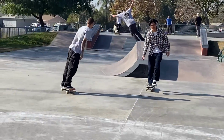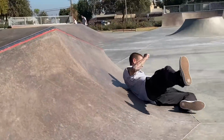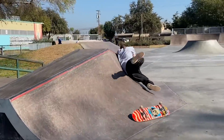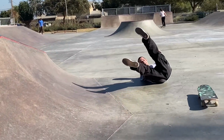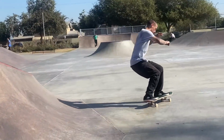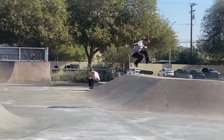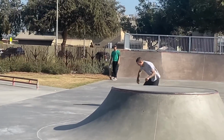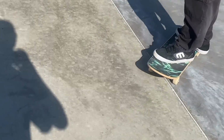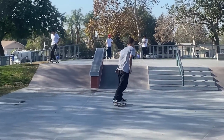Oh, your toe dragged like a nerd. Oh, I missed it. I love watching getting washed out like a vert ramp. That's the fake part. No, that's 540, super real, dude. Undeniable. No one will notice the kickdown.